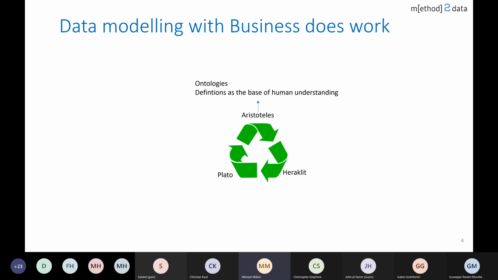And that was the definition of human understanding, because with ontologies, people were able to actually compare things by talking about the same thing. So it was quite clear what the topic of our conversation is. And that led to the universe of discourse, which is the basis of data modeling.